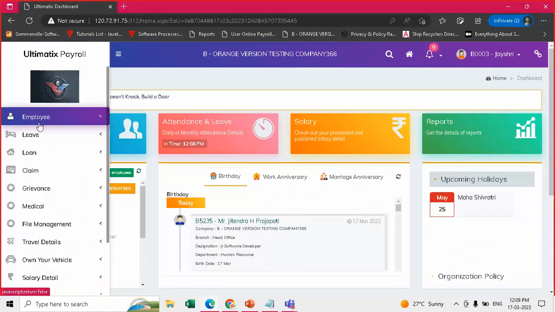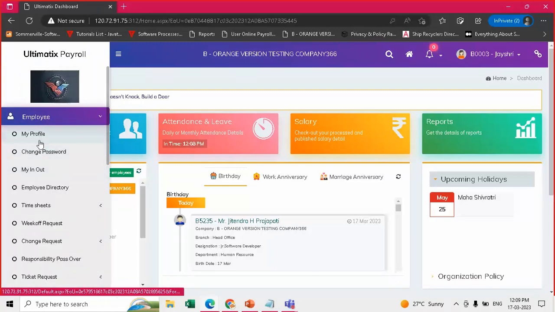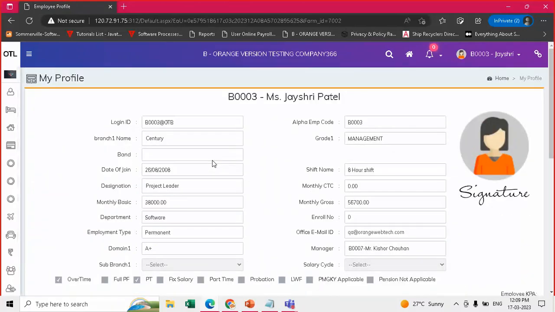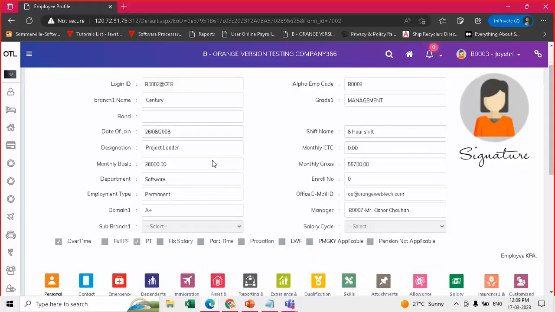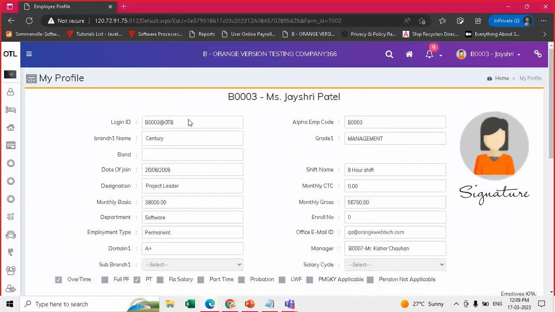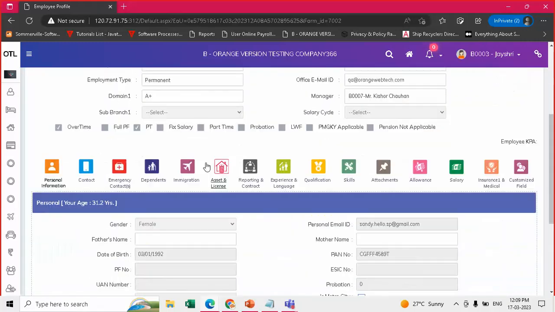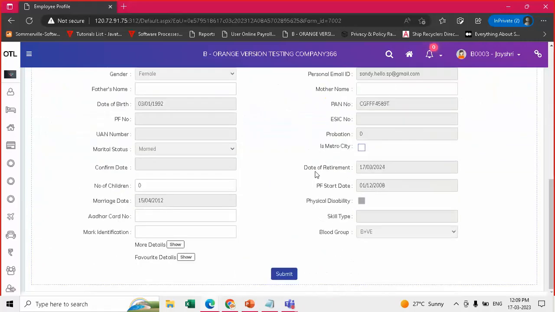No need to upload any Excel through import functionality. No need to add the names manually one by one into the software. Just give a set of instructions to RPA. It will log in to the portal. It will go into the employee registration part. It will add the details like the login credentials, the grade, the shift, the standard allowance deduction parts. It will select the department. It will add the rules related to overtime, PT, PF, fixed salary, part-time, whatever employee type is there. Whatever set of instructions you have created for RPA, it will follow the instructions.